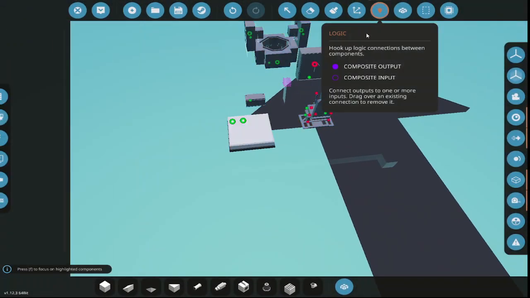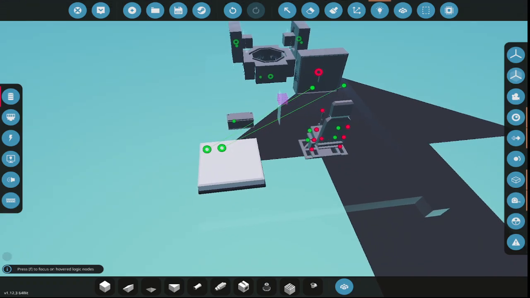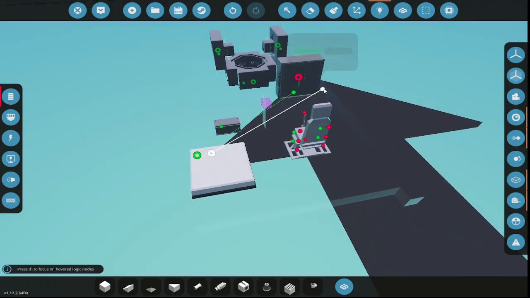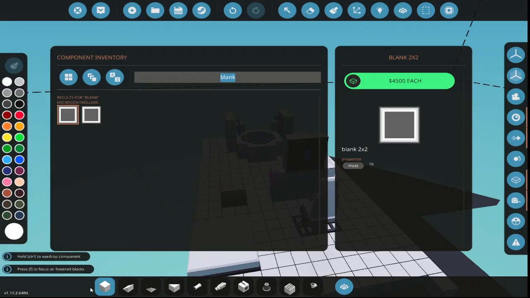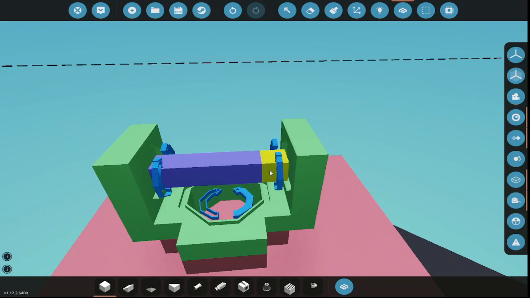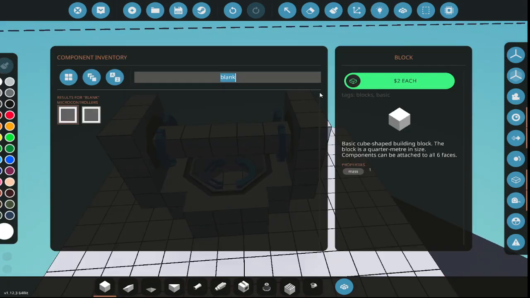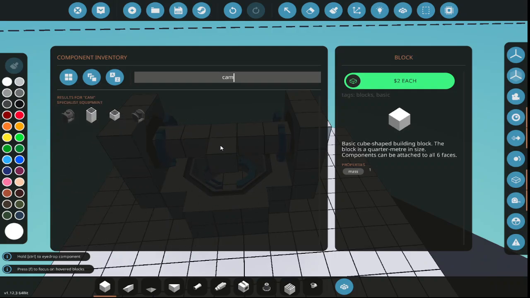So, let's get it all connected first. So we have our Y, and we have our X. All right, and then our Y is going to be our up and down, and our X is going to be our left and our right. And then our W and S. Okay, then what we need is, let's build this. Let's put the camera on here. So we'll merge those two together, and we'll put a camera.